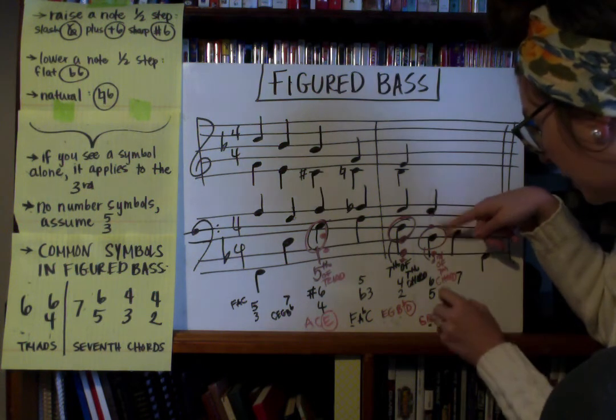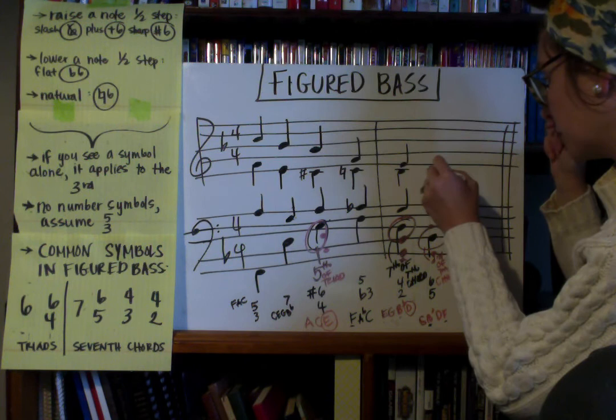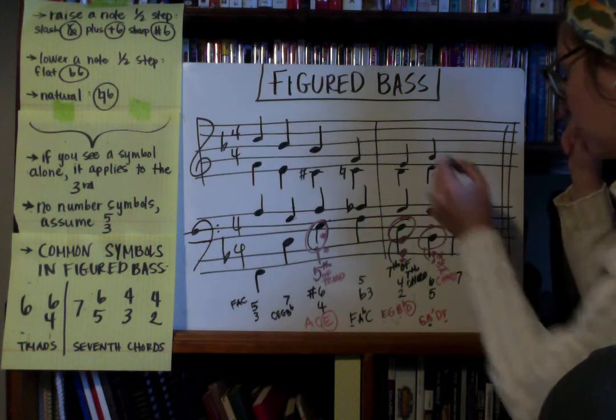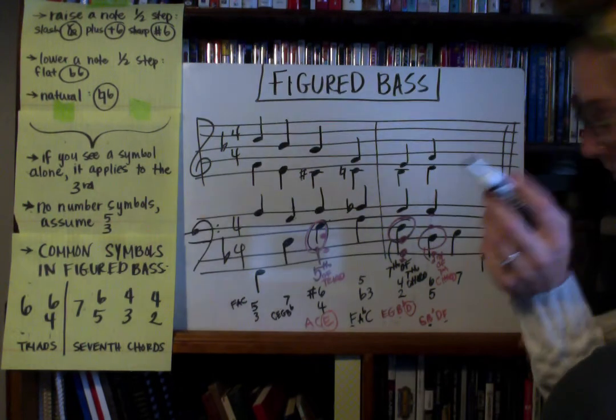Okay, so what do I need? I got G, B flat. I need a D. I need an F. Let's have the altos go up to D and the sopranos go up to F. Let's see. Anything parallel? Nope. Perfect. An easy one, a 7th chord.